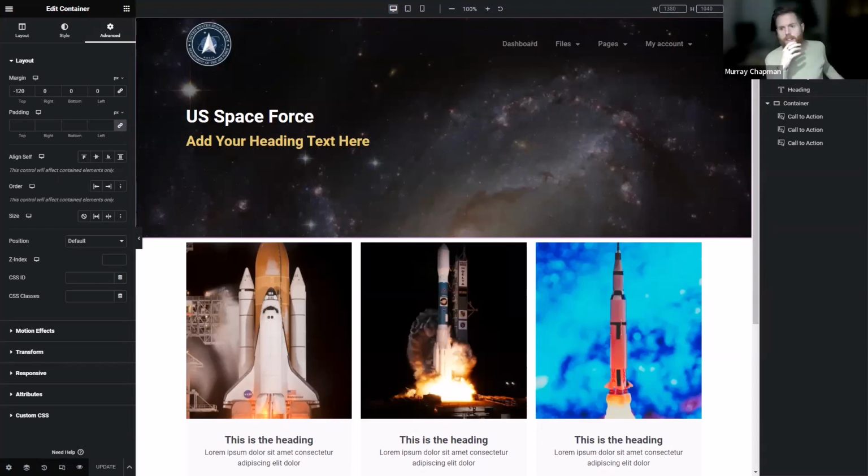Will? Yeah, I was going to say, just on a note, that's how I do it as well. But there is a way to do it in one row. If you do it in Flexbox and you have your heading as a flex cell at 100% width, then you add your heading text here as 100% width, it automatically puts it below. Then you put your button as 20% or whatever you want, and it automatically puts it underneath. And then if you put another button, it will just flow one under the other.